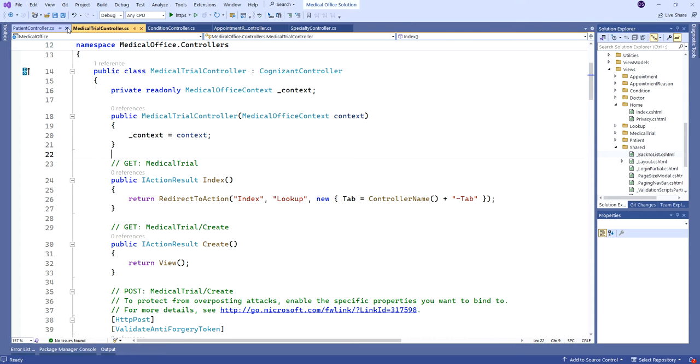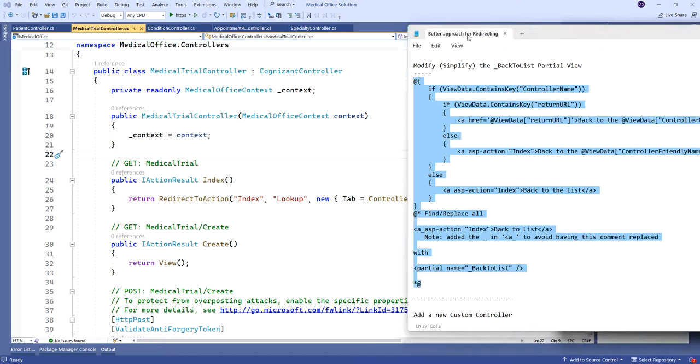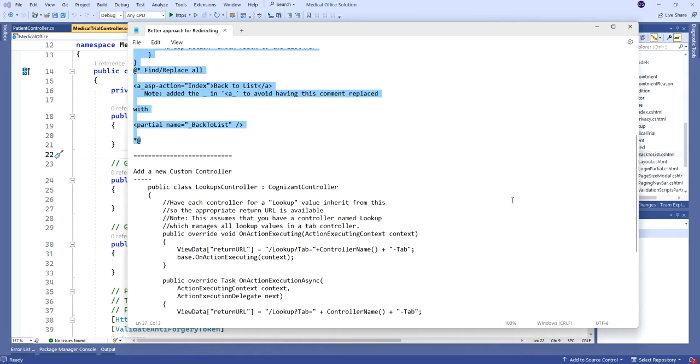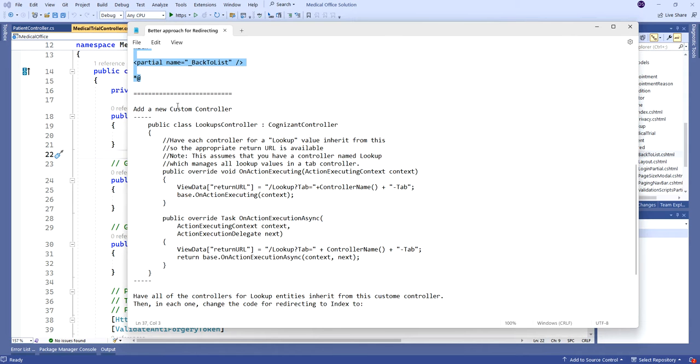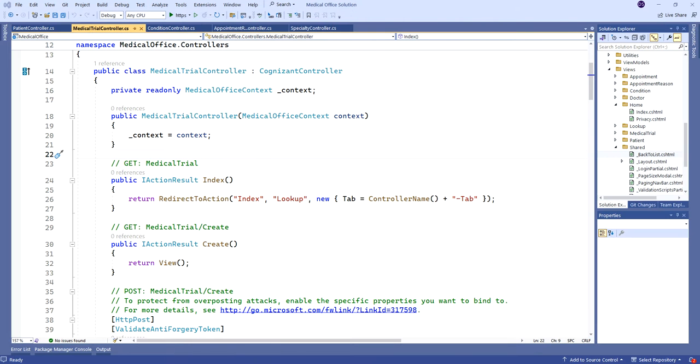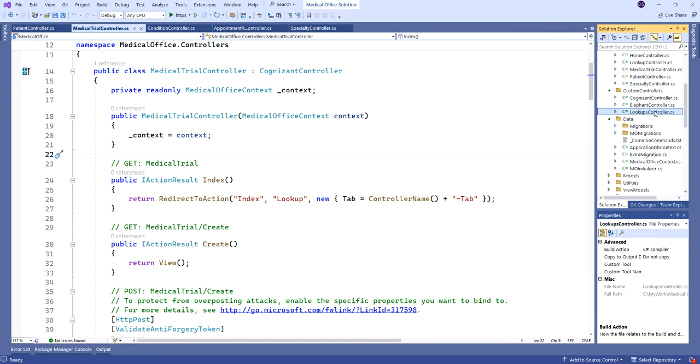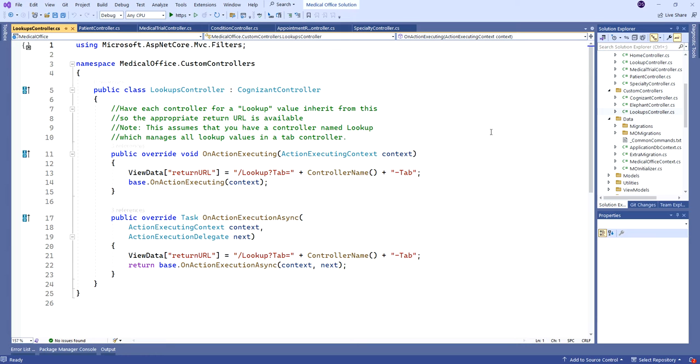So we're going back to that earlier version because it works perfectly for both of our situations. Okay, next change. Let me bring back my copy paste file. What we're going to do is make a new custom controller, one geared specifically for all the different entities which we're calling lookups. So when we come down here to custom controllers, I took a moment here and added it, there's no point watching me copy and paste it. Let me just compare it.